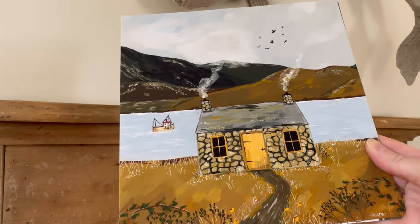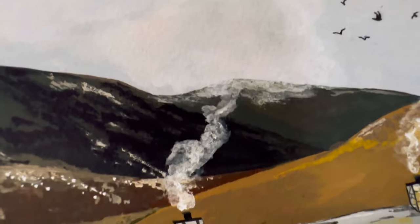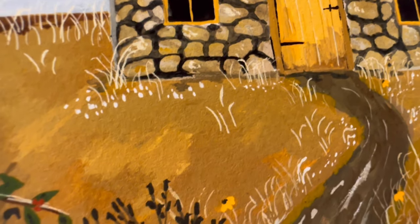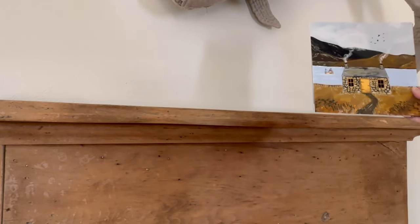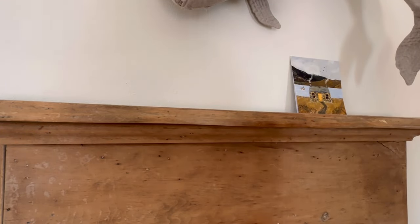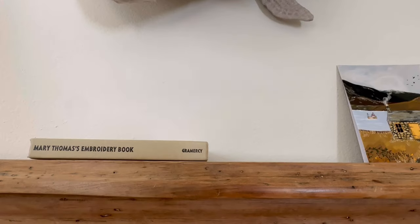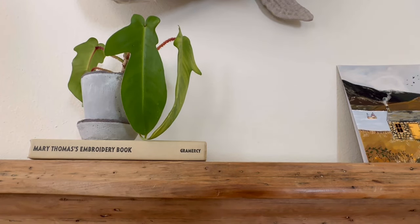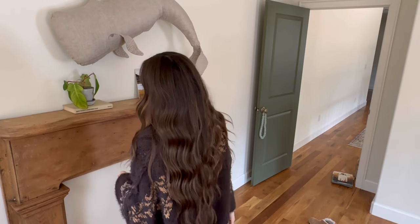I realize when you think of a kid's space you rarely think of a neutral palette — I promise I will be adding more color as we go along. I like to decorate in layers, and anytime I use color I normally add it in as one of my final layers, usually in the form of accent pieces. I prefer doing it this way because I love change and am always redesigning according to the season — when colors are in smaller accent pieces they can easily be exchanged accordingly.